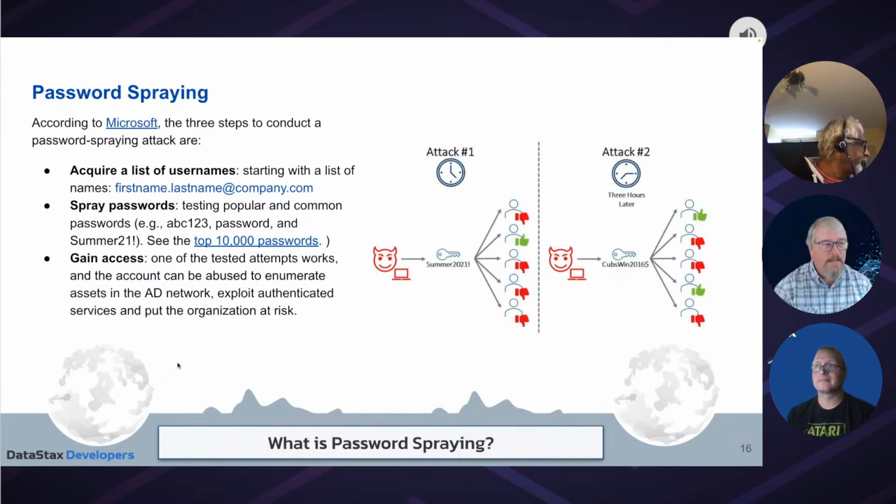Password spraying is more of a low occurrence, persistent type of threat, where they may walk the list and send a password to everybody in the list once a week, once a day, but never in a way that would trip the traditional types of password problems.